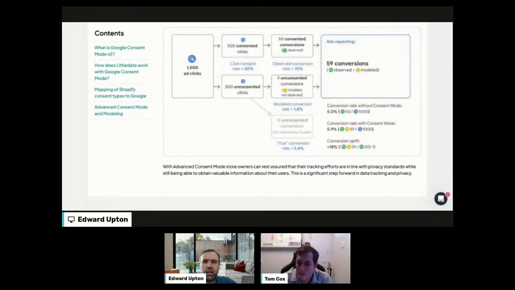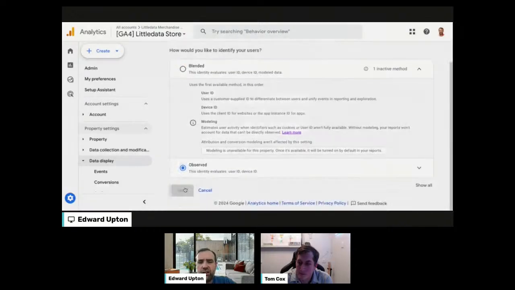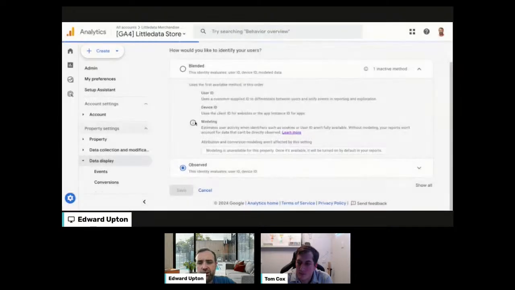And you'd know that because if you have a look at the actual Google Analytics property, you'd see this under the blended reporting identity. You'd see modeling, and here it says modeling is unavailable from this property. If it tells you you've got modeled data in there, then it's possibly using it. But the good thing with this reporting identity is you can switch between them. So I could use observed only, and in this case, it doesn't really matter because it's not being used for this property. But if you click between them and you see any meaningful results, it'd be interesting to hear that. As I said, it works in theory. I just don't know whether it works in practice.